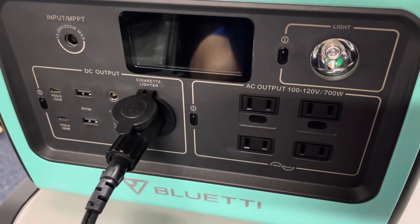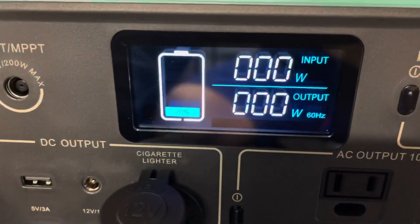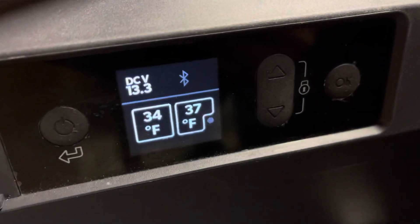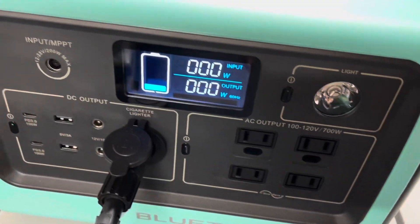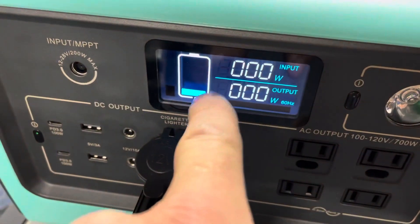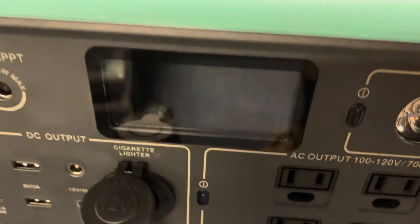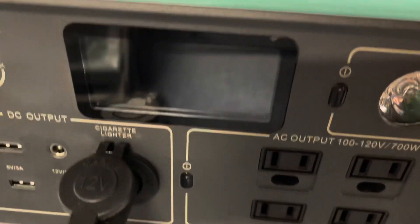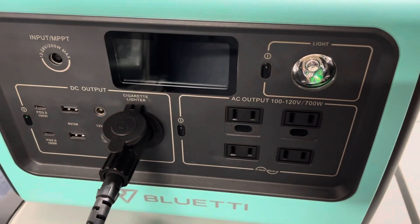It's exactly 7:20 AM — it's been right at 40 hours. We are still at the 20 percent bar and temperatures are 37 and 34. The compressor should be kicking on in just a minute. I ended my last test early because I was afraid it would turn off in the middle of the night, but it's been at least four hours on this last bar. I'm thinking once it gets down lower it actually lasts longer than the top half — just my observation. Let me know if that matches any experiences you've had.